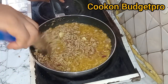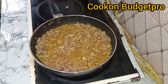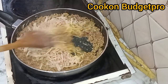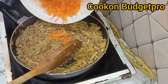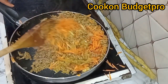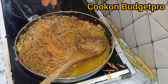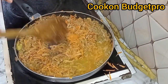Stir it and then add some water. Add your seasoning cube — I added just one cube. Cover it to cook. After some minutes I added the Irish potato, stirred it, and added the carrots. At this point I noticed the filling was bigger than the frying pan so I added one more seasoning cube and gave it a good stir.